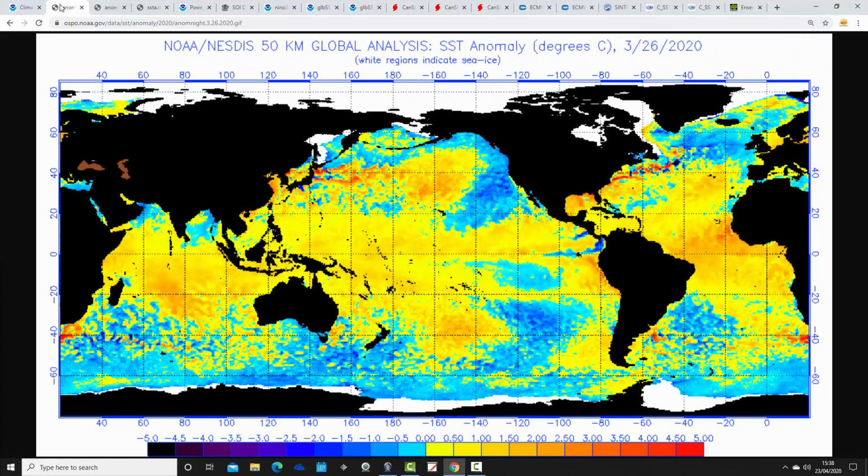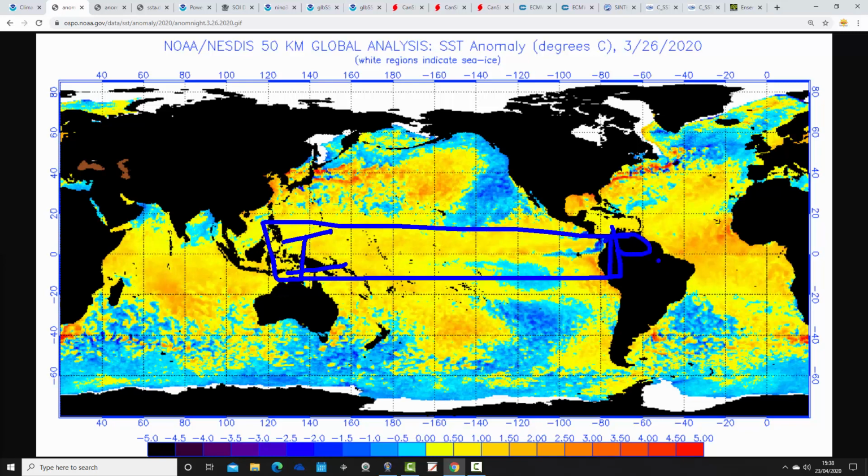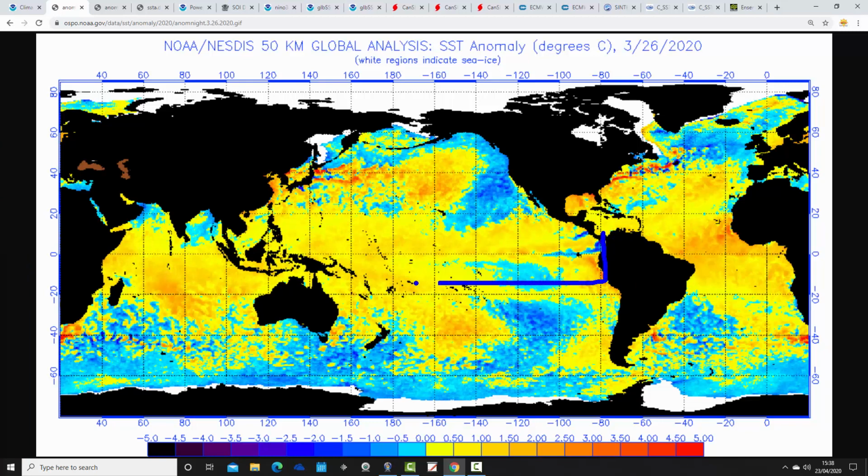We shall see. Now, this is how the sea surface temperature anomalies were looking in the ENSO region when we did last month's ENSO update. So, of course, we're measuring the sea surface temperature anomalies just here along the equatorial Pacific Ocean. We've got Indonesia over there, and we've got Peru in South America just there. And, of course, ENSO is the cyclical warming and cooling of the equatorial Pacific Ocean over monthly, yearly, and decadal phases. So that is very much a signature for ENSO neutral last month, neither particularly above or particularly below average.